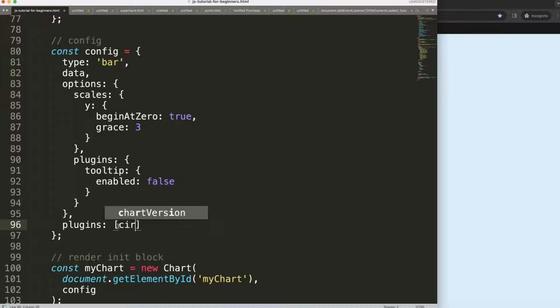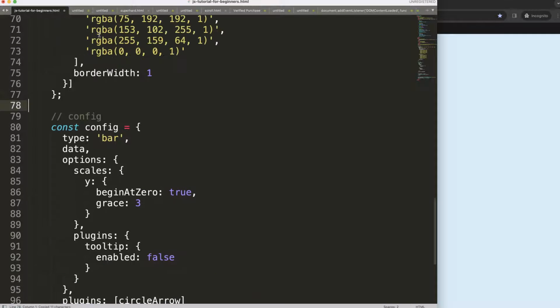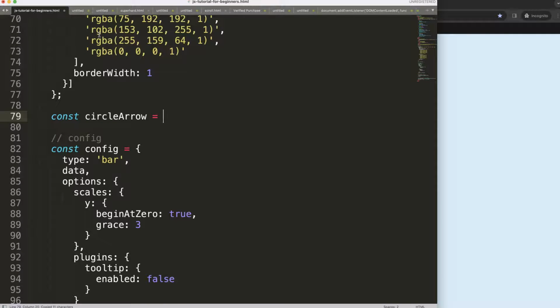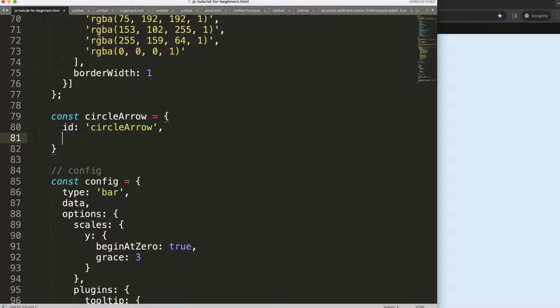For now, this will be our circleArrow. I'm going to copy this, then say const circleArrowId equals circleArrow, and then afterDatasetsDraw, because I want to make sure it draws after the bar has been drawn, so it's overlapping on top of the bar.